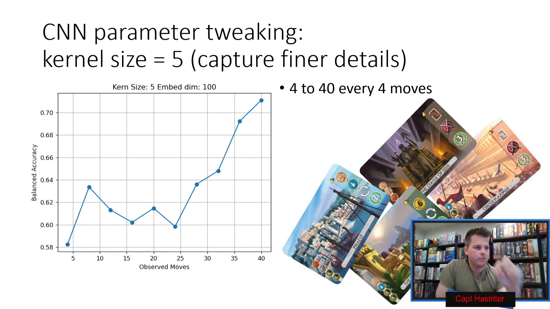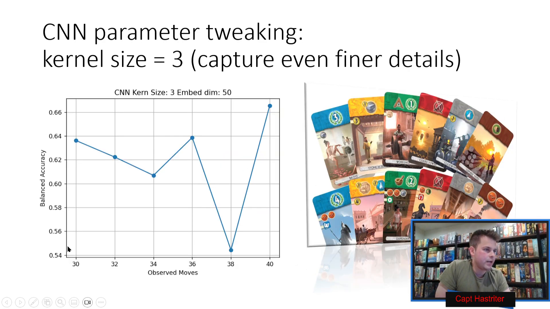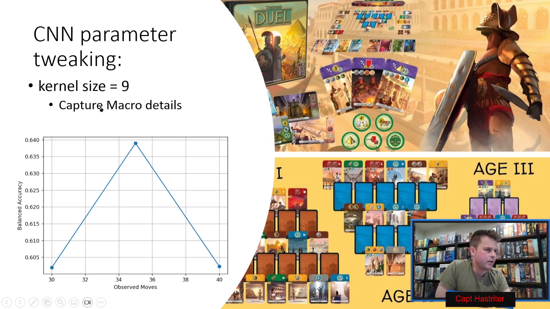Move two wouldn't matter so much with move 22, but might matter with move three's tokens. That kernel size of five actually helped out. It got higher than 70% accuracy in the 1,000 games. Kernel size of three, not so great. Kernel size of nine, also not so great.